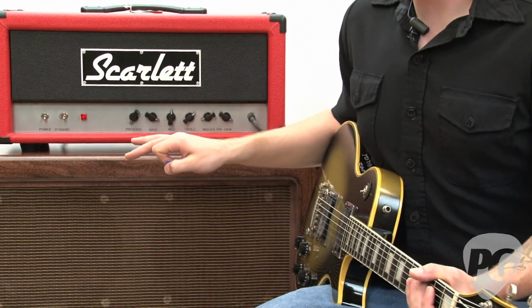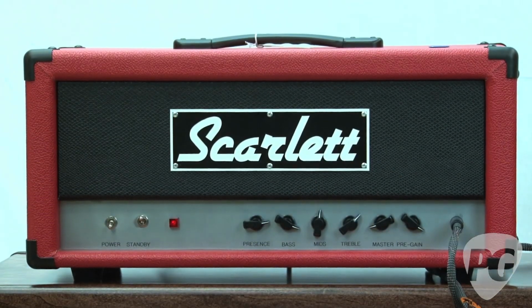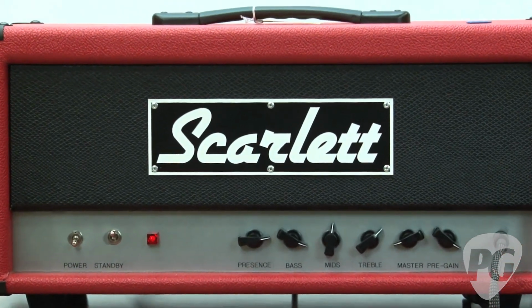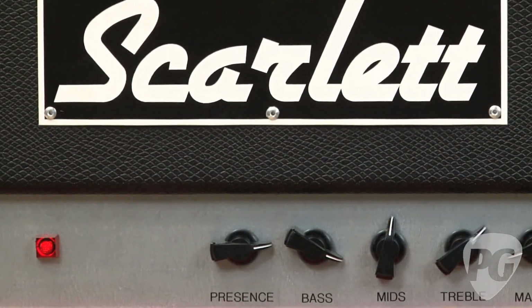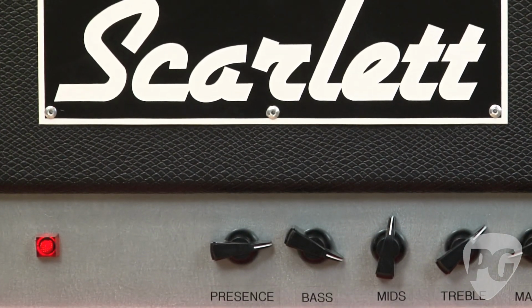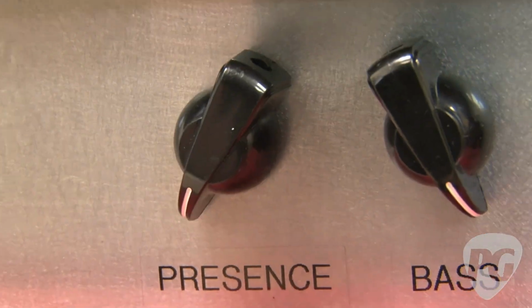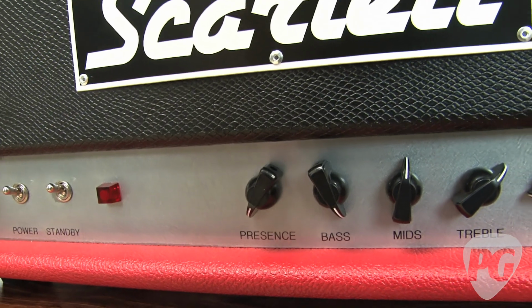Probably one of the coolest things about the Scarlett Screamer 70 is the presence control. Now, most amps, the presence control just kind of adds more of a high-end cut to the amp. But with the Screamer 70, it reacts a lot differently. You can read more of the technical details in my written review, in our print edition, and also online at PremierGuitar.com. It can drastically affect the tone of the amp and the response and the feel.